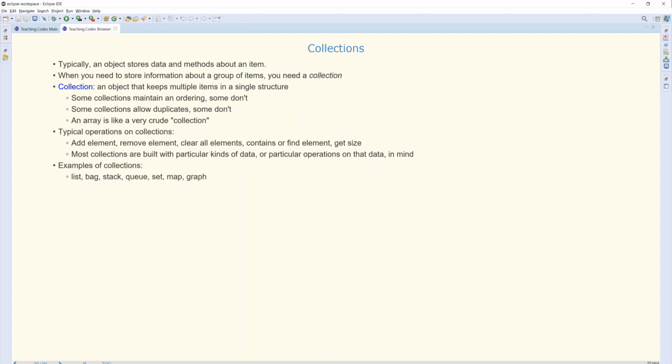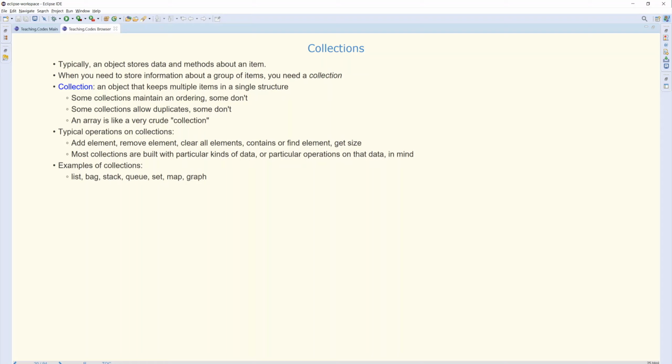We will call these duplicates, two or more. Whereas in some of the collections, each item should be unique. In general, the concept of an array is very roughly, very crudely, like a collection, but please note that officially an array is not a collection.